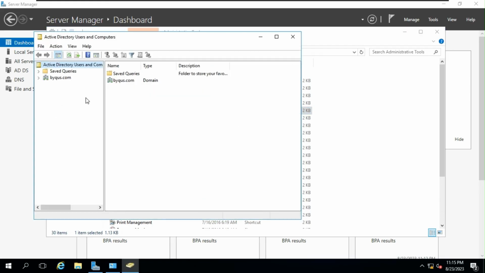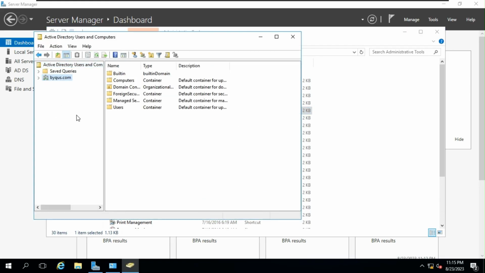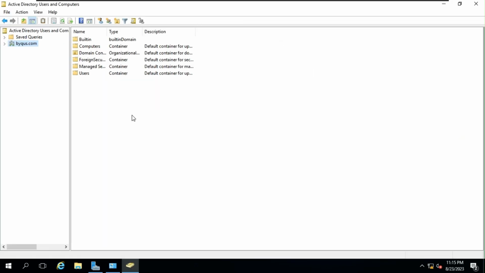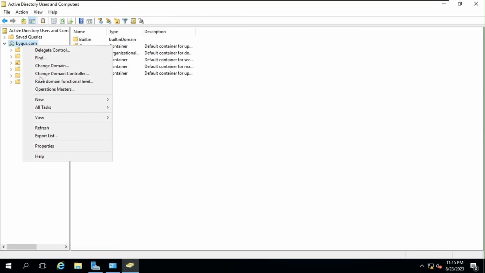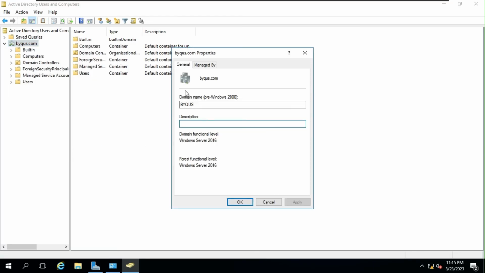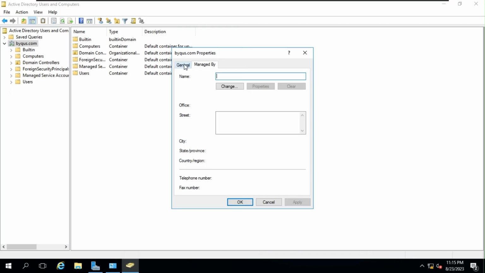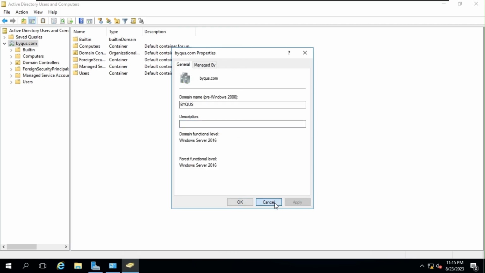If you double click on it, you see your domain is configured, right? This is your domain. If you right click and go to Properties, it will tell you all the information that we set, managed by. Nobody is there for now.